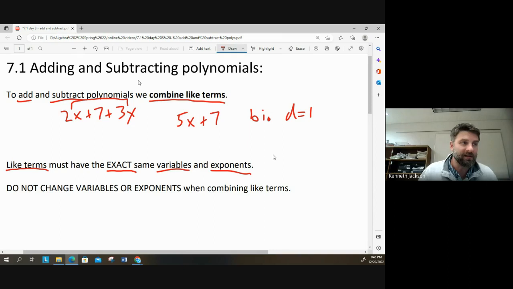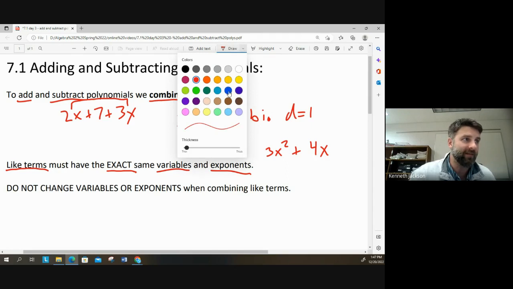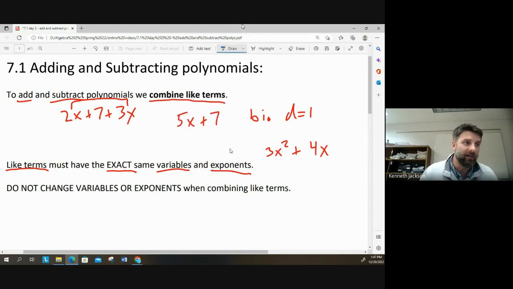So what this means is 3x squared is not the same as 4x. These two terms don't add. These two terms are not alike. They're not alike because this has an x squared and that does not. So I cannot make that 7. A lot of kids want to do what we did in chapter 6 and say, well, that's 7x to the third, and just add everything together. No, that's not the same. x squared and x are not the same. They do not go together.